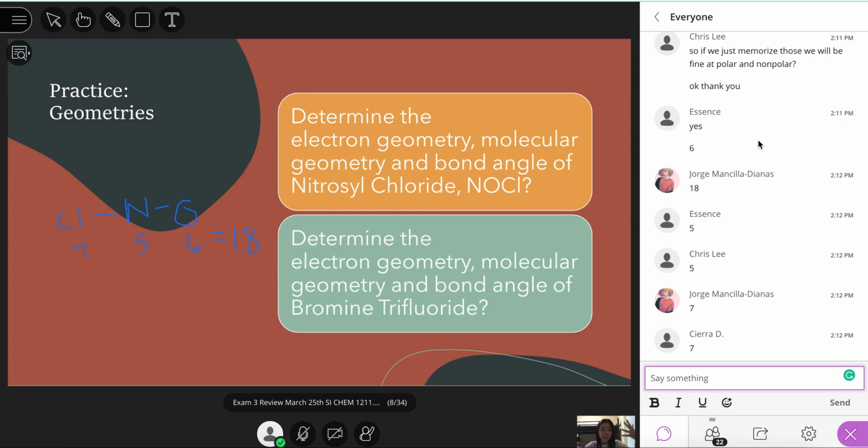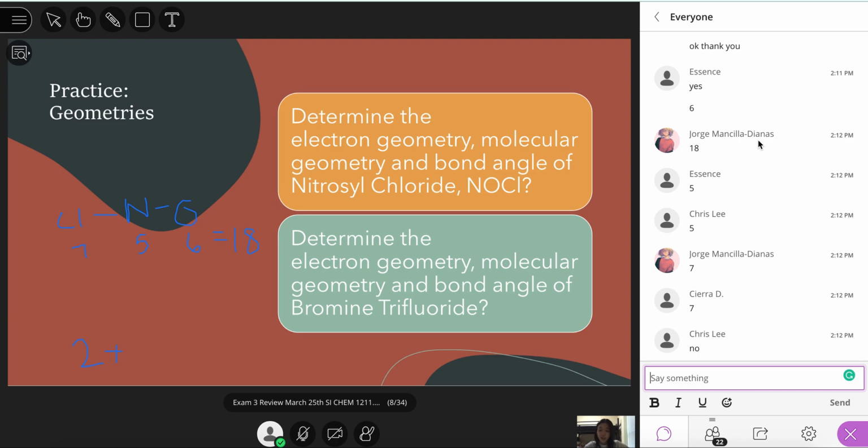What does that look like? Once you do that, you have the number of bonds. You have 2 atoms it's attached to, so you have 2 already. Are there any lone pairs? Does anyone know? Are there any lone pairs on this NOCl, because you have 18? You put that all there, is there no lone pairs? Okay, do we all agree with that? Do you agree with Chris? Or is there a different answer? Any other lone pairs on this? Can there be a double bond? And then maybe there's a lone pair.